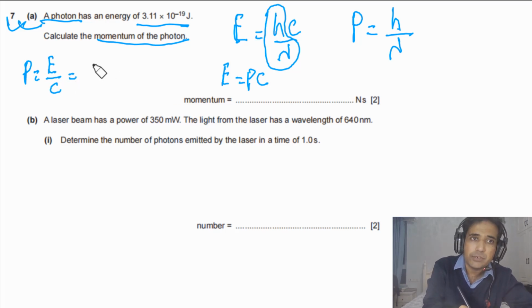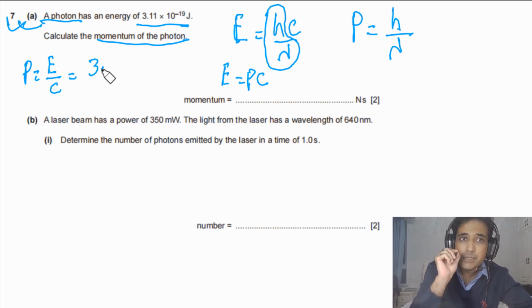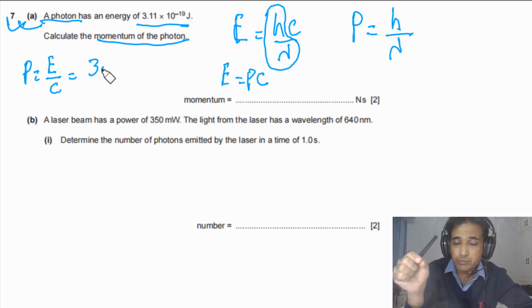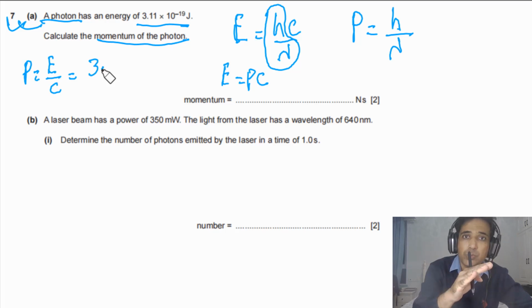C is a constant. The value of E we have, this is in joules. So you need to look at this one. This energy should be given to you in joules. If this is given in electron volts, as most of the time you will see in the question, where energy will be given in units of electron volts, then you have to convert that into joules.